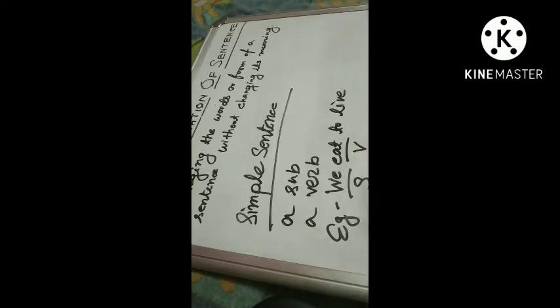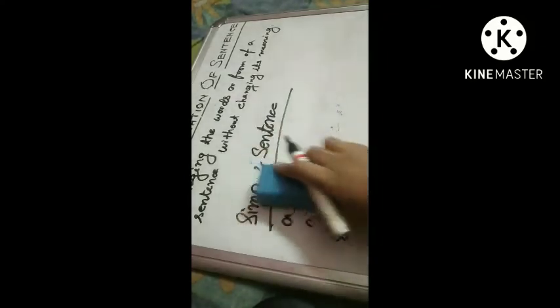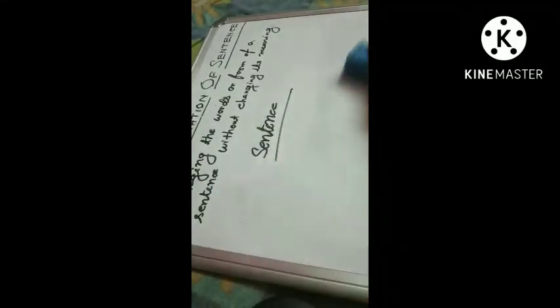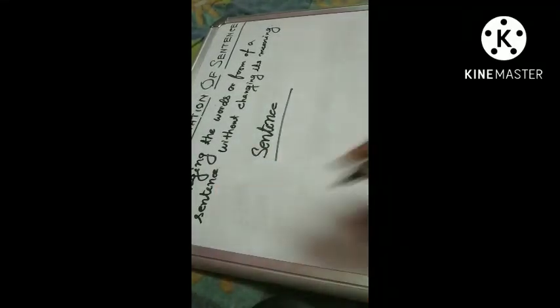Okay, suppose I am a teacher. This one is also a simple sentence. I is a subject, am is a verb. Okay, so it's a simple sentence. We are having pizza tonight. That one is also a simple sentence. Another name of simple sentence is independent clause, or independent sentence.